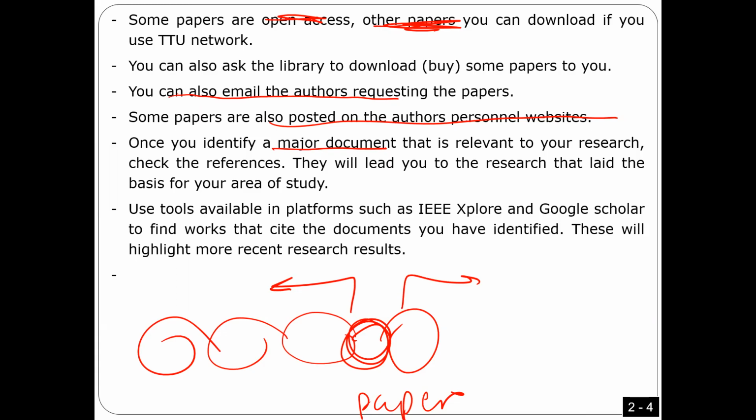So if this is a paper you download, and this paper is published, for example, in 2018, this paper usually cites some papers before, because I told you in research we build on what has been done. Also, some people already cited this paper. You got what I'm saying? So what I want to say is the following. The paper you download, maybe it's not the most recent result in the literature. You got what I'm saying? Maybe, for sure, that's not a good idea, because maybe after you read this paper, you find a problem, but this problem was already solved somewhere after this paper. You got what I'm saying?